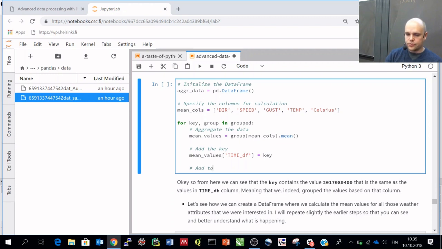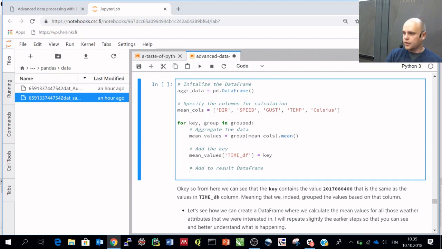So we add to the result data frame by specifying Aggregate data equals Aggregate.append, and what we are appending is the mean values that we calculated here, and we need to ignore the index, and indeed it needs to be true, not false.